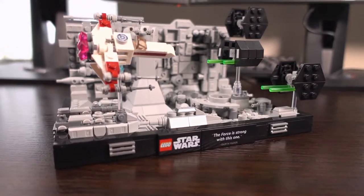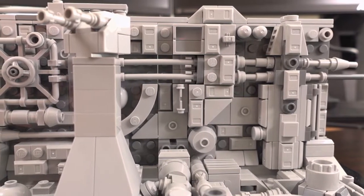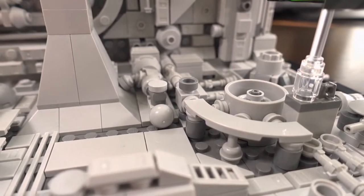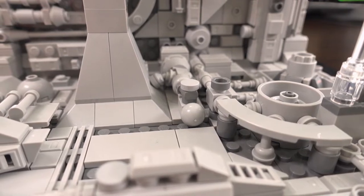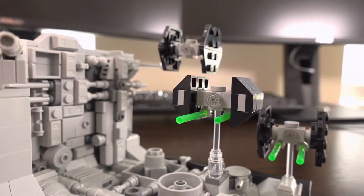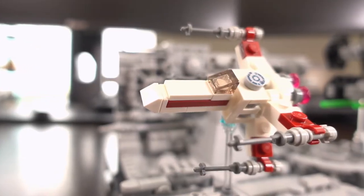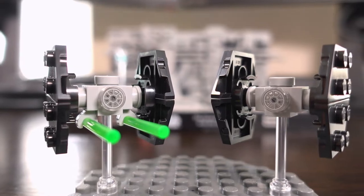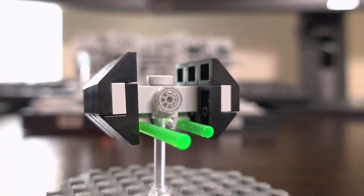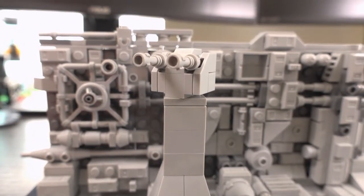Here's the assembled set and there sure is a lot of detail to dive into. This set uses the greebling method for all the little details that make up the wall and floor, adding a nice visual effect that makes the background more interesting without taking away from the rest of the set. We have 2 TIE Fighters and Darth Vader's TIE Advanced ship on the right-hand side, with Luke Skywalker's X-Wing on the left-hand side. The size of these ships is similar to what you get in Lego calendars — not quite micro scale but not quite mini scale either, a nice in-between. There is also one turbo laser tower near the middle, which is a nice addition and adds a little bit of action to the set.